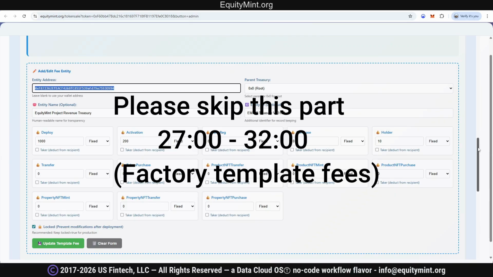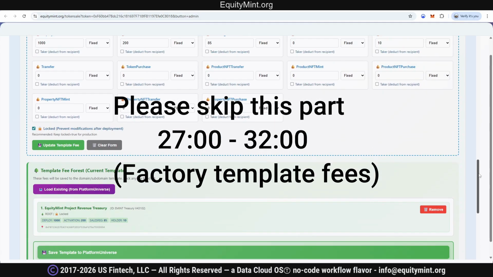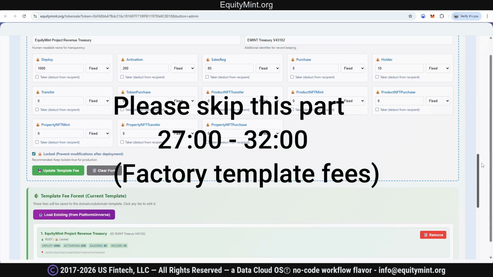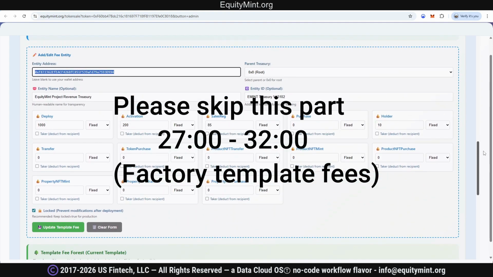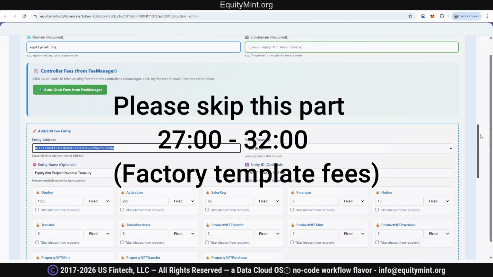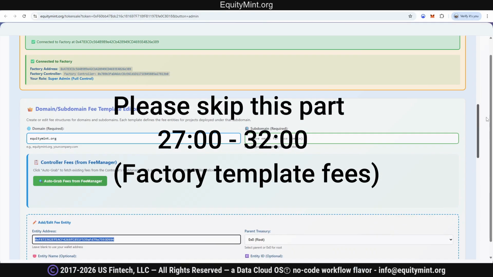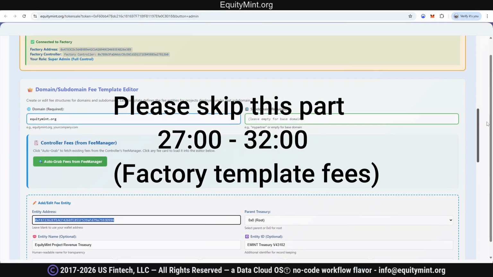Obviously, as the platform, we want to make sure we get that back, because that's an old treasury. And we in fact want to change this to our new treasury. So we're getting into some functions that you don't really need to see, but it's good that you know they're here. You can see how transparent we are with everything. Now, what we want to do is change this 994 to what our actual new treasury is for the token we just deployed.